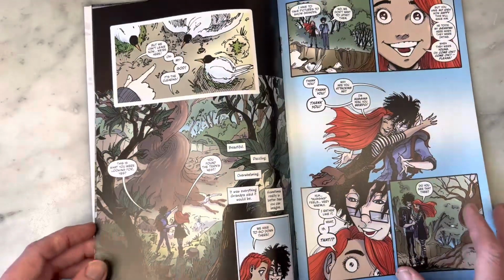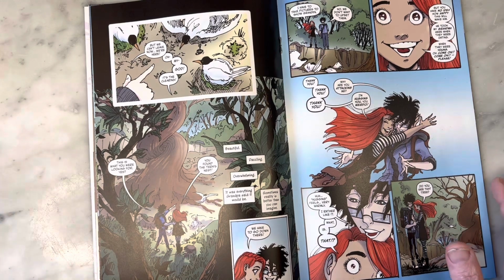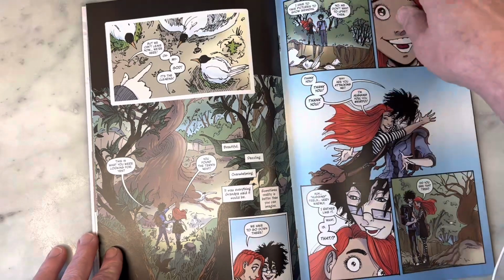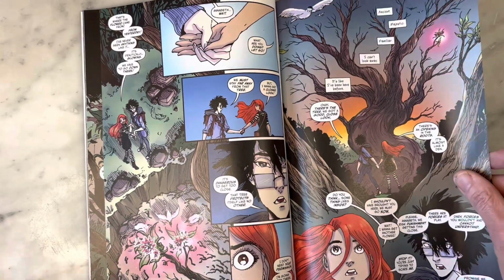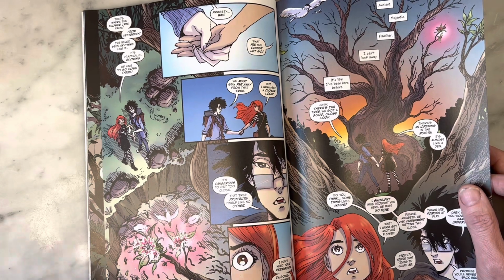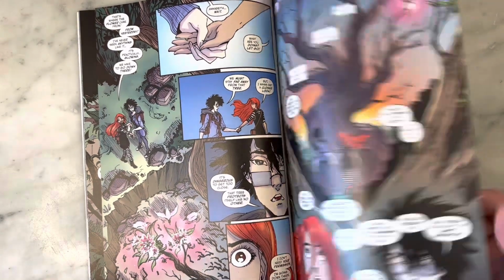I have to say, not my favorite book from Frank Miller Presents. I am a little more into Frank Miller's Ronin Book 2 and Dan DiDio's Ancient Enemies. But that's probably because I'm not the target audience for this. This is a young adult fantasy, and I don't like Harry Potter, unapologetically. I just am not super into that type of genre. So, given that, I did enjoy this, and it's really fun to see this art.